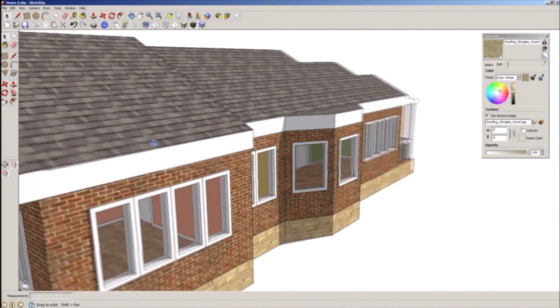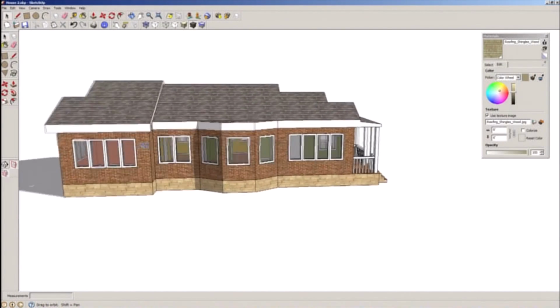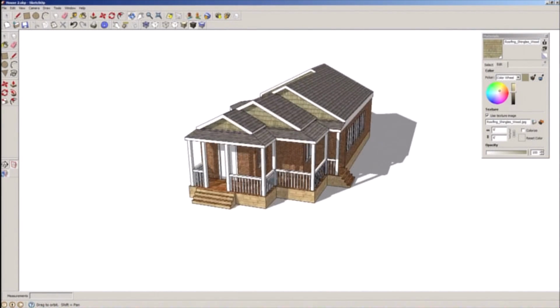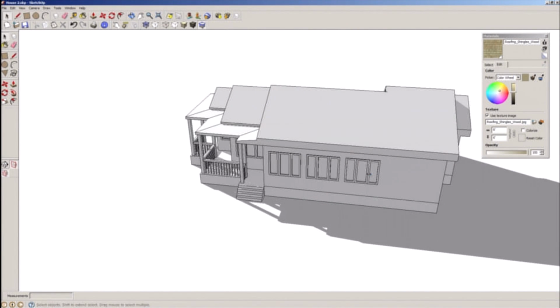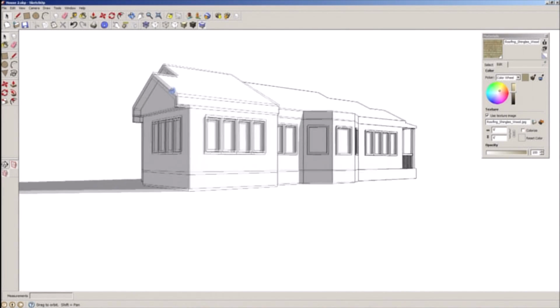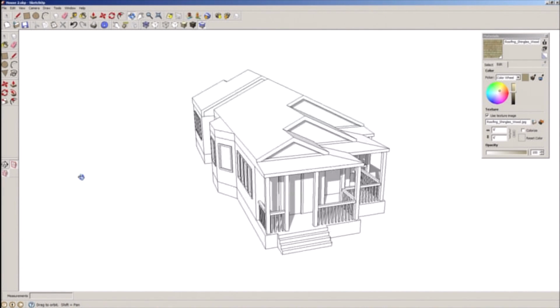And we're going to get rid of that. So now we can be sure that we don't have any back-facing polygons on the exterior of the model. Everything looks good, and we are ready to proceed with materials.